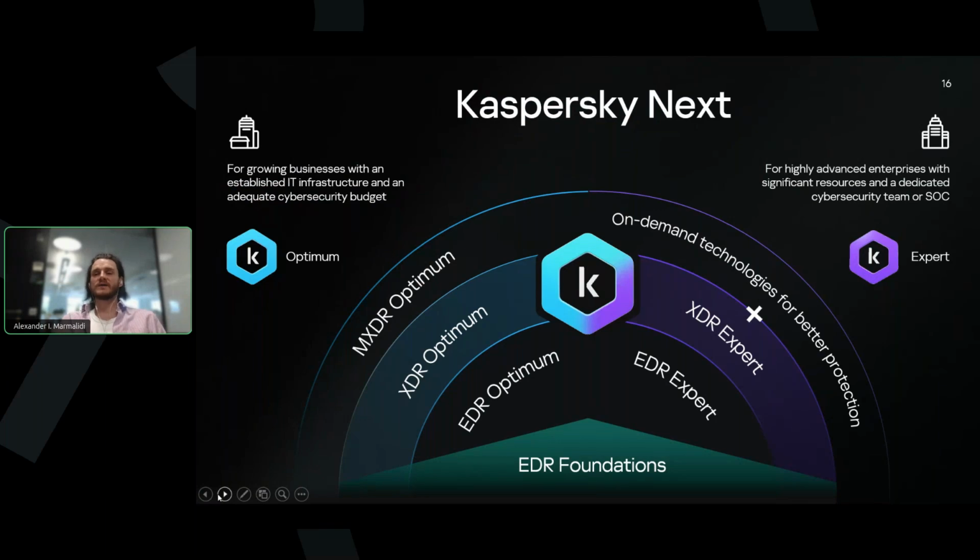So for highly advanced enterprises, the products that I have already mentioned, EDR Expert and XDR Expert, would be perfect for security operations centers. Also, just a quick note, as you can see, EDR Foundations is a tier. It's our main EDR slash main antivirus functionality for absolutely any company. And for Optimum, this would be the baseline from which they go to EDR or XDR Optimum. And the same logic applies to the expert side.